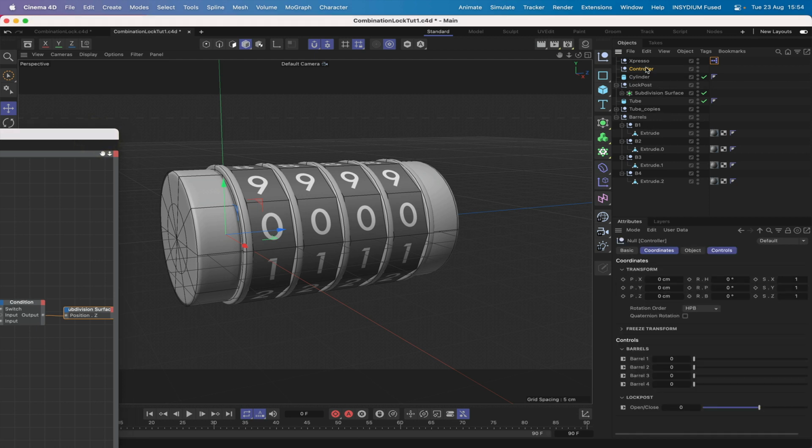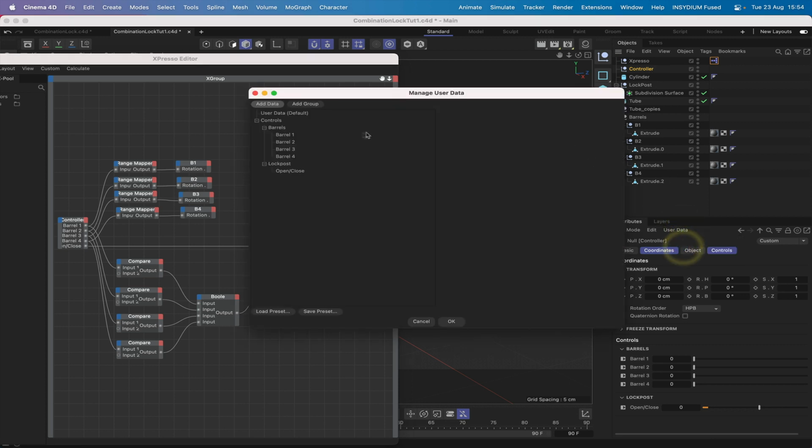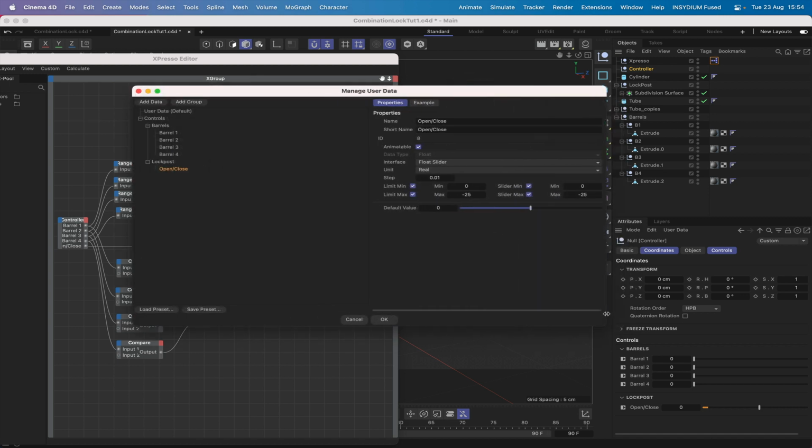So with the controller here, if we move the open and close, at the moment we shouldn't be allowed to do anything, and we don't appear to be able to. Let's have a look, it may not even be working correctly. Can I just go back into my user data? It might be set up wrong, so let's go into manage user data, open, close. Yeah, it is. These two are actually back to front, so let's put 0 in there, minus 25 in there. Same here, minus 25 and 0. Must do that, otherwise it just doesn't work.